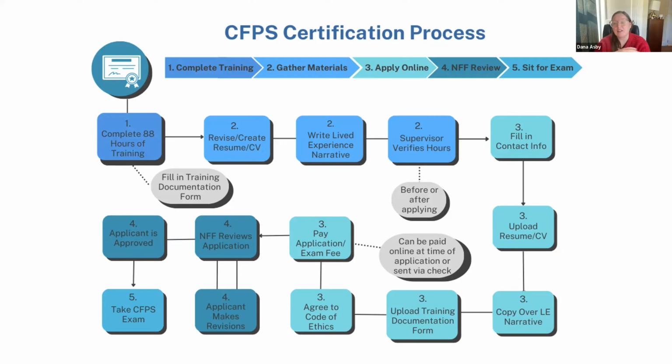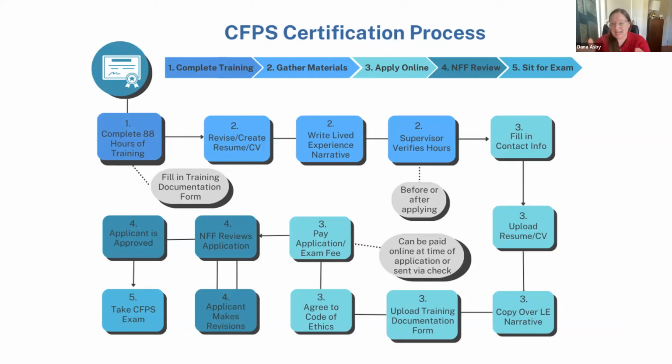And then there's also a supervisor verification form that you as a supervisor can fill out before they actually apply online or after. That piece is up to you. And then once they gather all those materials, they're going to want to go online and start to fill out that application. And it can be saved online for 30 days. But if you're not sure if you're ready to hit send, it's best to just keep all of that documentation in a single place, and we'll talk about organizing that in just a second.